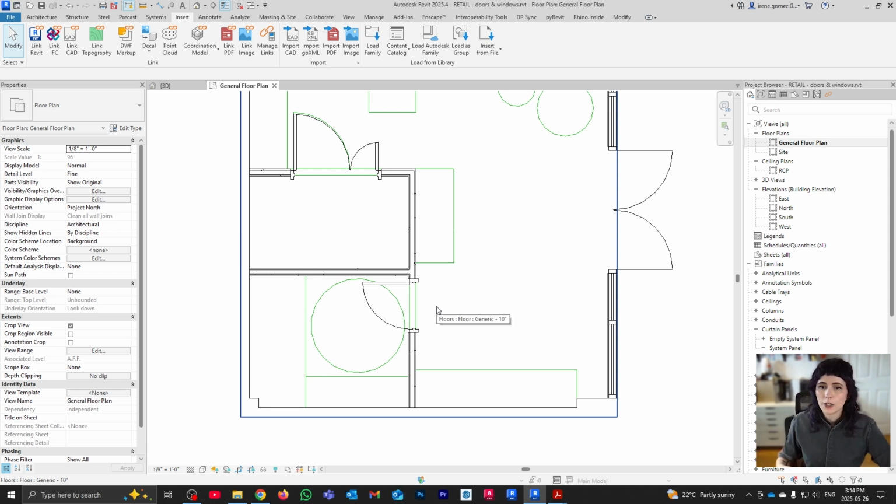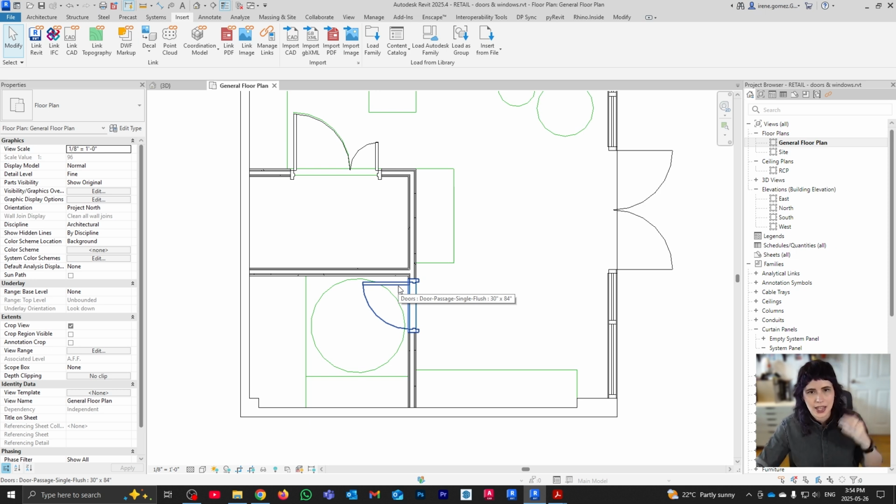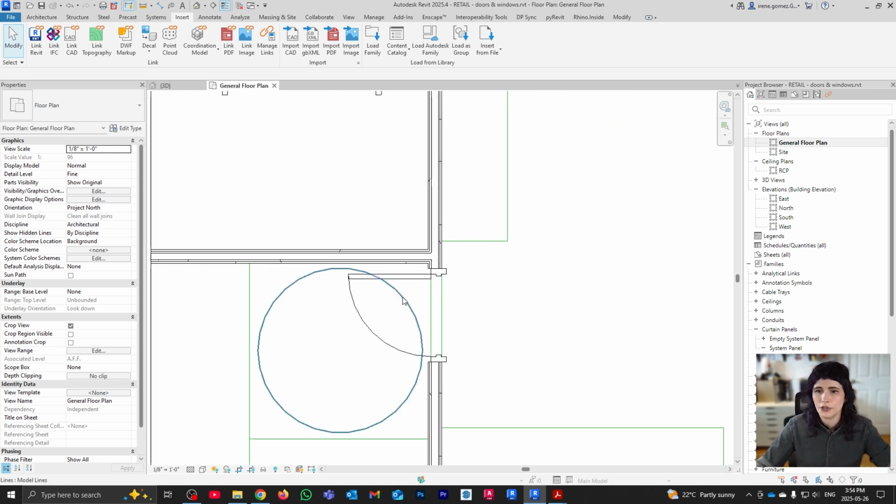So this is the part where you have to be careful because the properties that I'm going to show you now are not door universal properties. Again, doors are families, and thus they are going to be subject to the variety of properties that we saw, for example, when we were working with furniture. Different doors have been modeled differently with different properties. So you have to do a little bit of detective work every time that you start working with a new family to figure out what things you can and cannot change of that family.